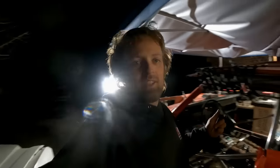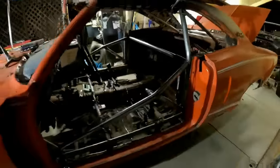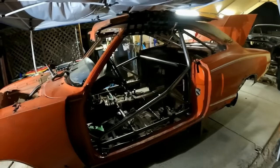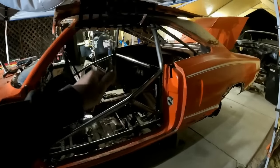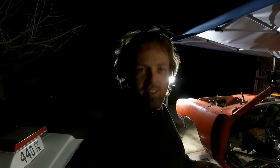Most people are going to be like, oh, no way in hell, a Super B is worth way more than $5,000. But they haven't seen this rotted Super B. They're going to think, oh, roll cage, race car. No, the cage is merely structure. We did not want to add 200 pounds of roll cage to this thing, but we had to, because the car was probably missing 150 pounds of metal that Mother Nature took back.